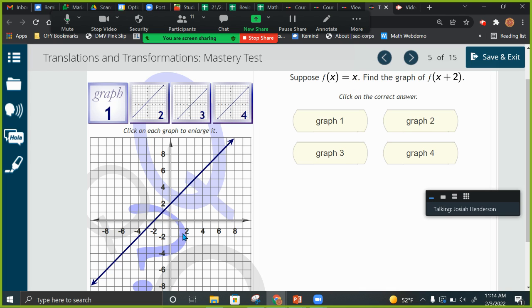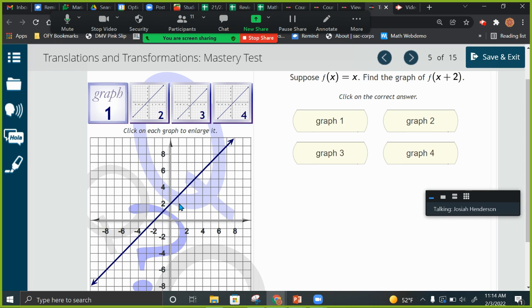Now, quick reminder, for the straight line function, just like the other two, its starting place is always at 0, 0. So I hope you guys can see my cursor here, my blue arrow. Right at the origin is where the original parent graph should be. Our translation, though, it's moving left, right, or up, down.